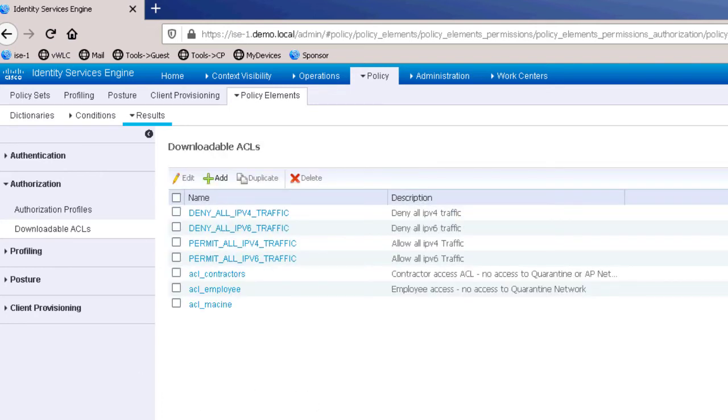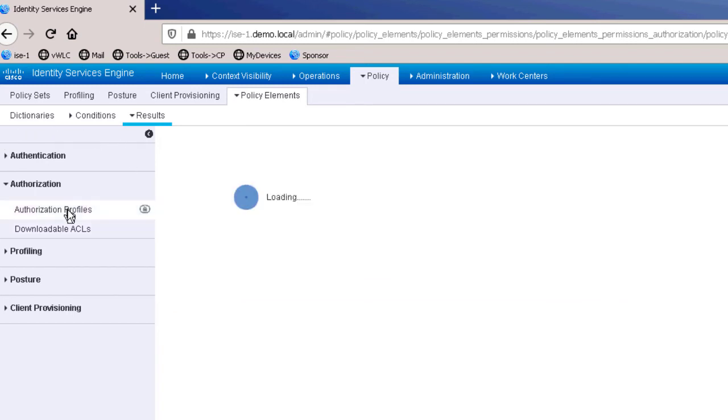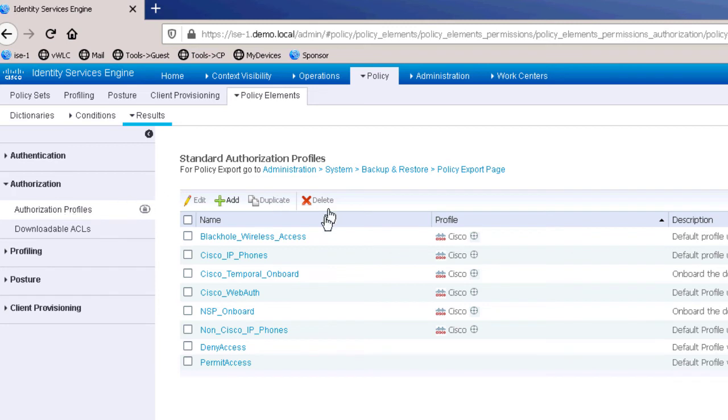Okay, so we've got our DACLs created. Let's go ahead and move on to create the authorization profiles that will utilize those DACLs. Remember, the authorization profiles are the results that will be provided by matching a particular authorization rule.